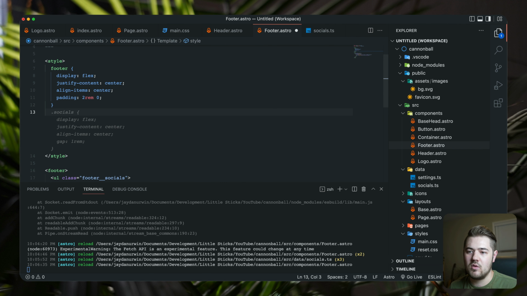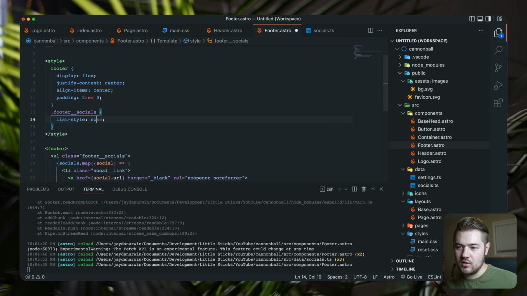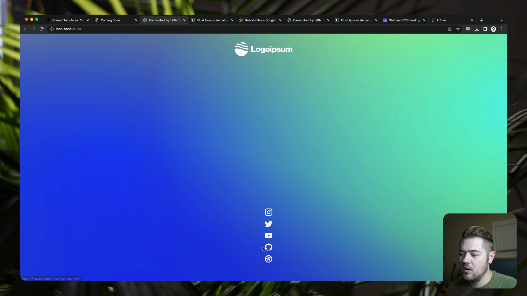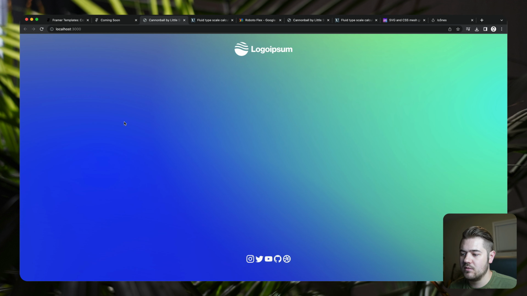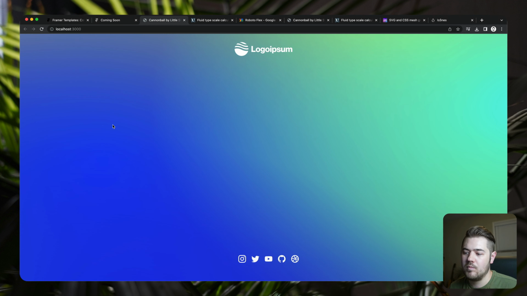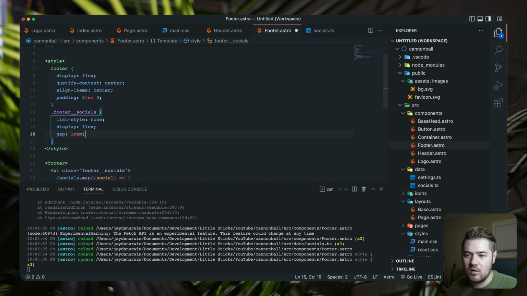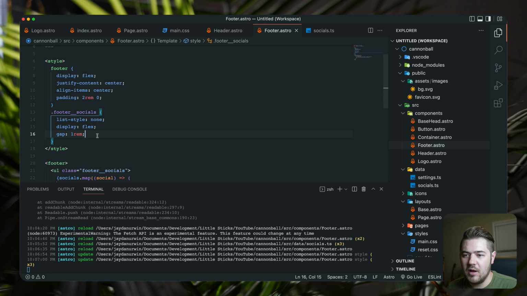Now let's drill down into our footer socials. This is a list, so we're going to do list-style none. Gets rid of our bullet points. And then we're going to go to display flex. Defaults to row, right? And we're going to do gap 1rem. I feel like we're at a point now where we can start using gap inside of flex. It's super useful that that's been added. It's been added for quite a while in most browsers. I think the holdout was Safari on iOS. Safari on desktop has had it for a while, but not on iOS. But I feel like we're at a point where we could probably start using that. So we're going to do gap 1rem.